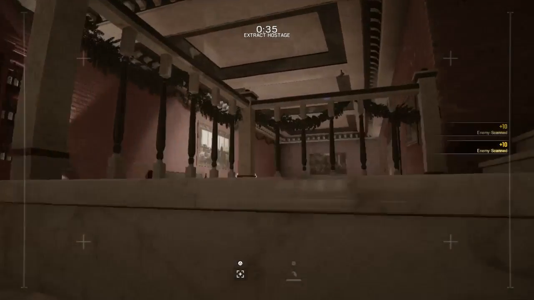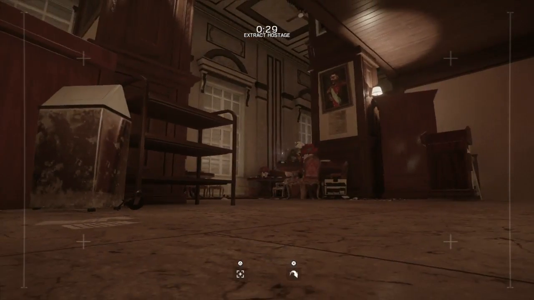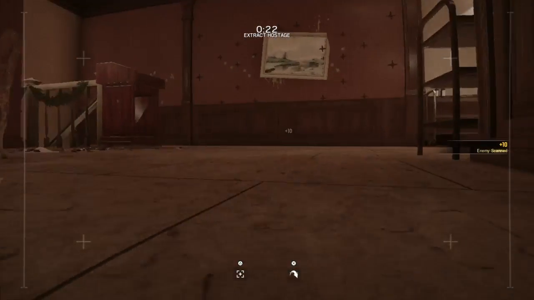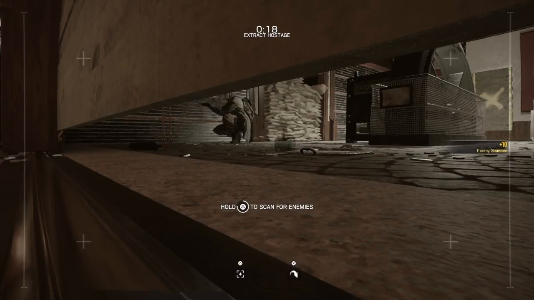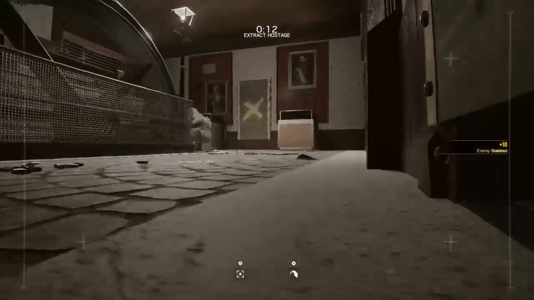Let's see. Right away. I'm not quite there. I gotta find the bomber. Right there. And it's usually in this room, the corridor. And over here. Where is it? No, it's here.